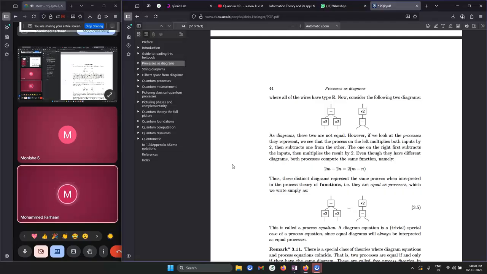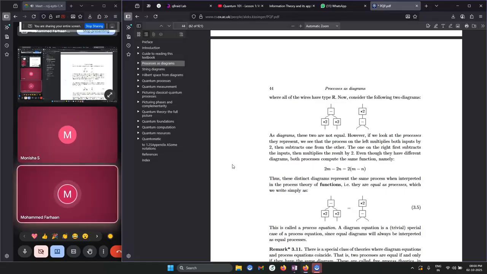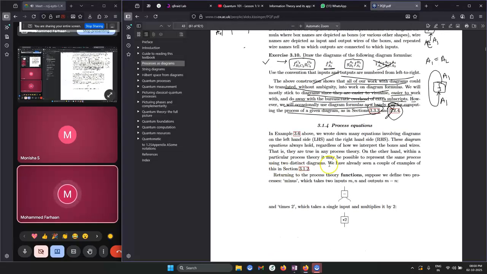Say I asked you for a program that multiplies 2 into 3. I could write a program that actually computes 2 into 3, but I can also write a program that just outputs 6. Are these programs equivalent? No, they're not. One is not performing the computation, one is. But if I look purely at the outputs, then I can't distinguish. So the process of identifying what is equivalent and what is not is not obvious, and that is why process equations are basically saying, okay, this process is equivalent to this process.